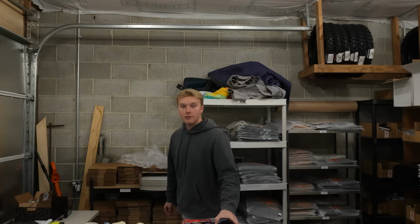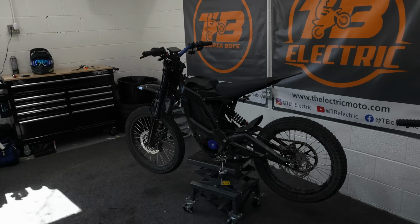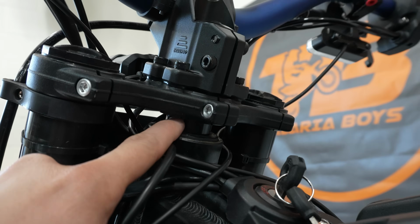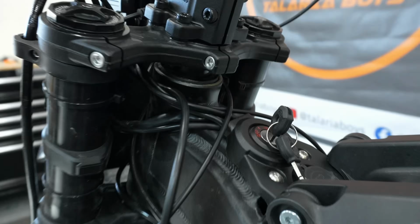Say hi to Reed, packing orders. So we're going back here to the next bike in question, our Eride 3.0. As you guys can see, the spacer is right there underneath the top triple crown. So we're gonna put that up here. Let's show you guys how to do it.